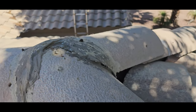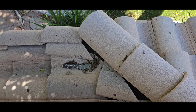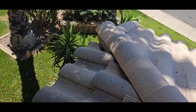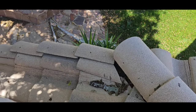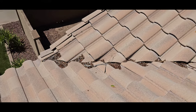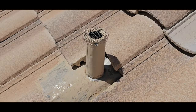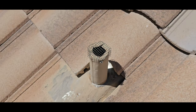Mortar caps have been patched and repaired. Got more slipped tiles down here. It's likely because the fasteners are letting go because they're getting too old. A little bit more there. All those exposed areas need to be repaired. More debris in the valleys. So the vents have actually been screened off just to keep the mice and the rats out of your house.